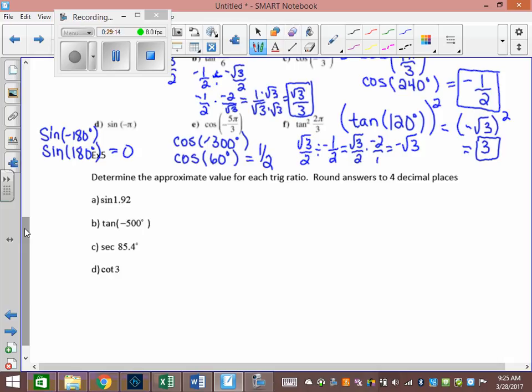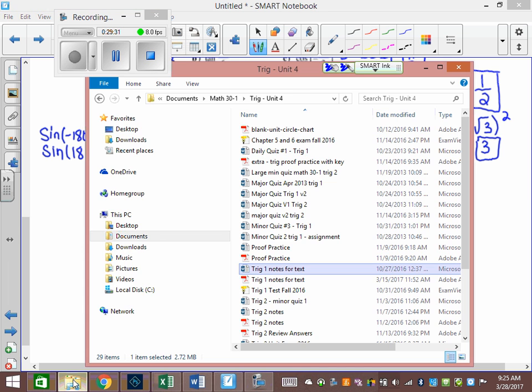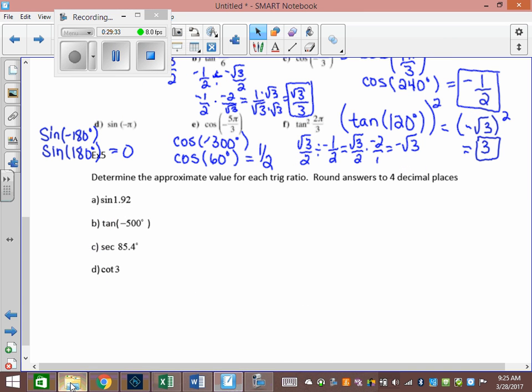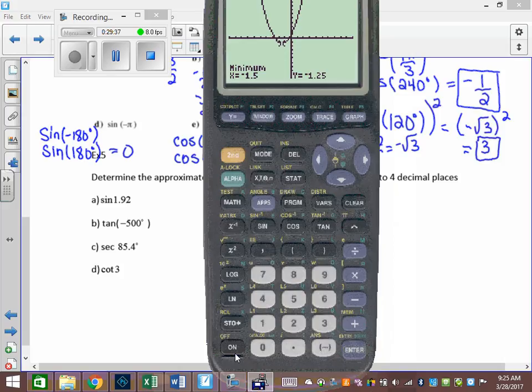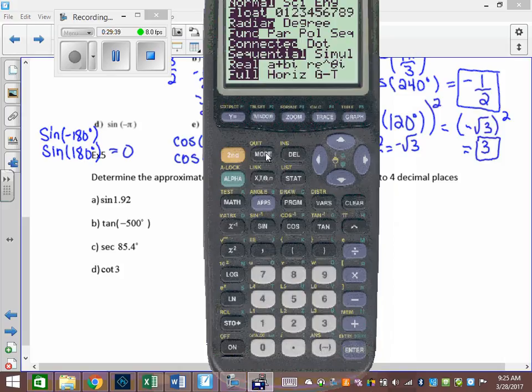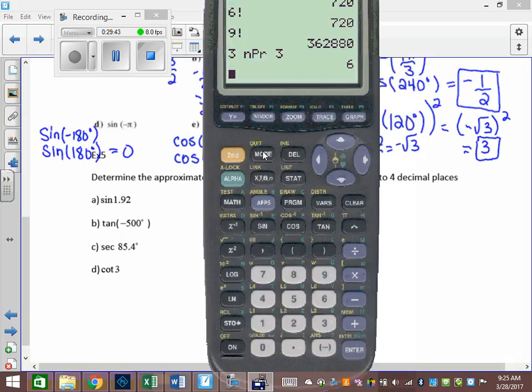So the first thing I'm going to do is go to press the sine button. Stop. Before I press that little button, I have to think, what mode do I need to be in? Because if I press those buttons, I need to be in this particular mode. So I need to be in radian mode. So I'm going to go mode, and I'm going to make sure I'm in radians. Okay, it is. So then I can go second quit if I want.